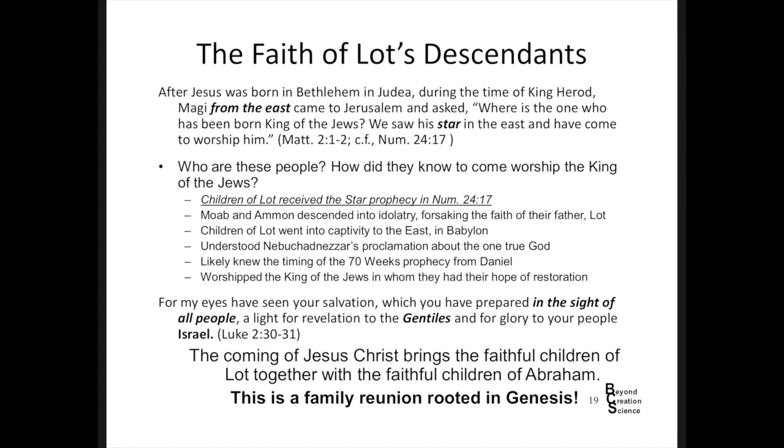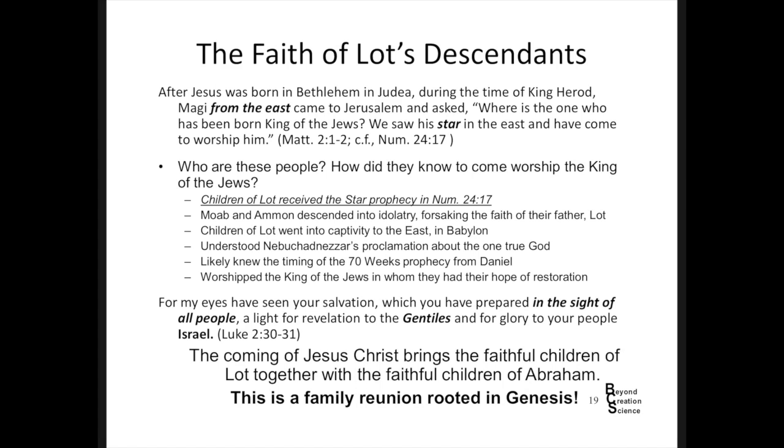We're coming all the way back around, and the descendants of Lot, who left Haran with Abraham, are coming together with the faithful of Israel, both worshiping the same Messiah. And so Lot's descendants and Abraham's descendants are joined back together, bringing the story back around to the beginning that we saw introduced in the very earliest chapters of Genesis. That's how we start understanding our Bible.